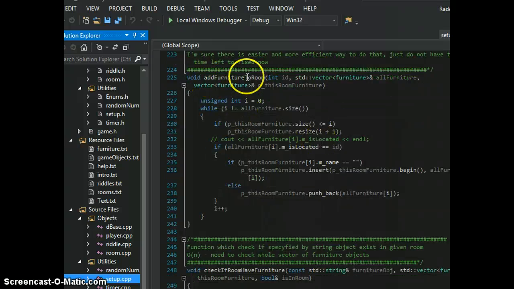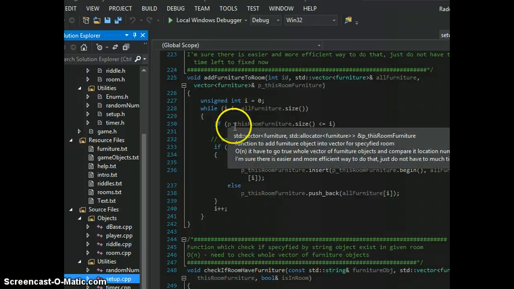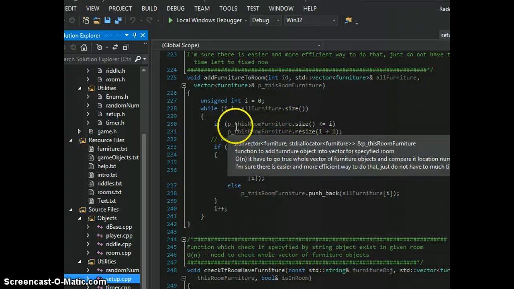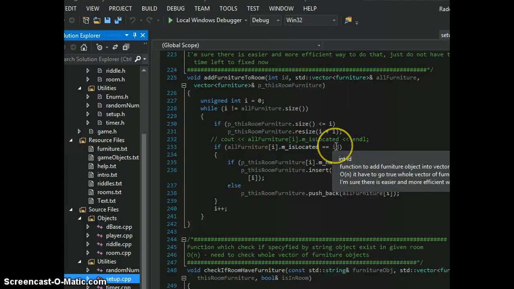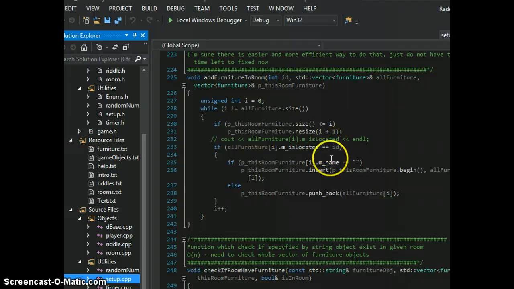Here's a function which adds furniture to the room, so as long as we have that vector of furniture, as long as it's not the end, we check if the location of that furniture item is equal to the ID of that room. If yes, just add that.